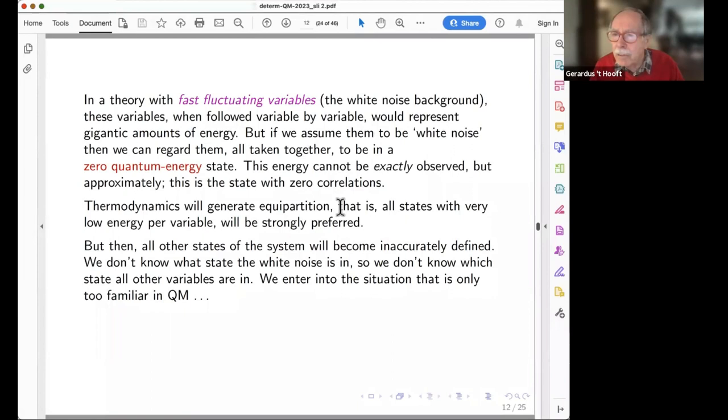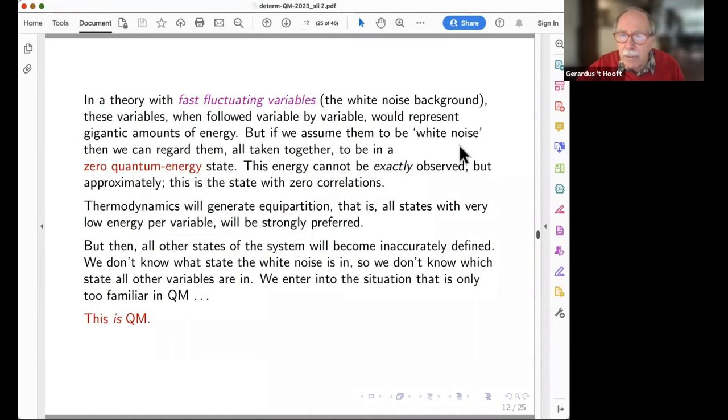I'm not going very fast, so I'm going to skip over some of these arguments. But as I said in this transparency, white noise is going to be added to it. And now this is more like a genuine cellular automaton. If you make an arbitrary cellular automaton, with an arbitrary evolution law, you'll see it blink also very fast, as if it has white noise in its vacuum state. My claim is that then you do really get quantum mechanics as you know it, including the stochastic behavior.